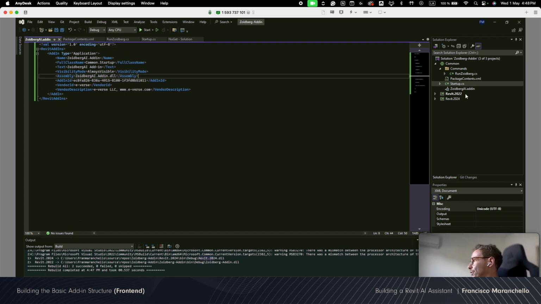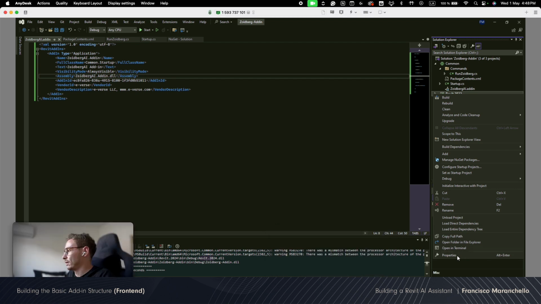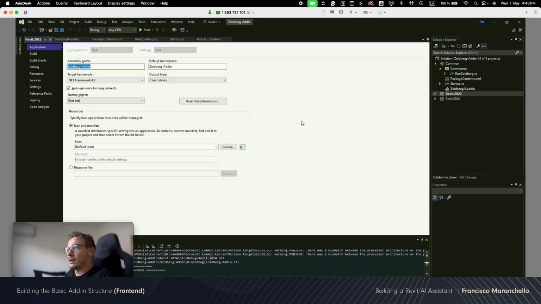So to fix that, we're gonna go to our class libraries here, and as you can see here, we can set up our assembly name. So this is gonna be Zoidberg.addin.